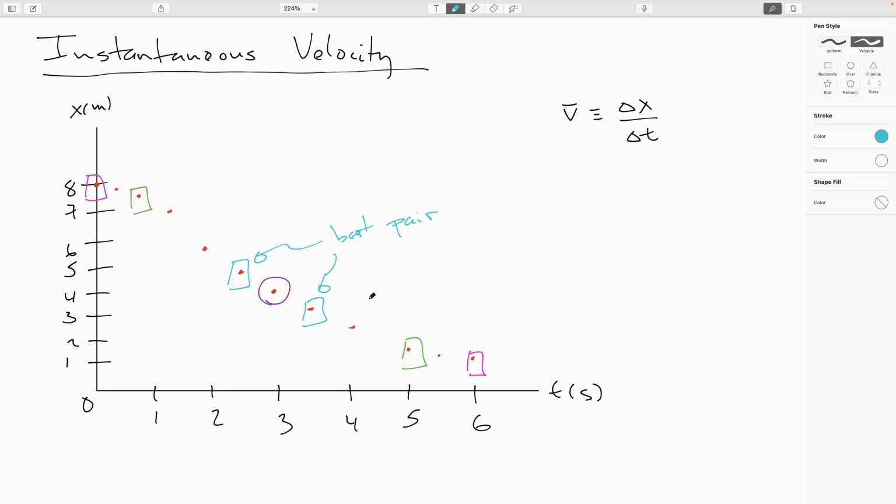And like I said, I don't want to get into the technical weeds about why we don't ever use the point itself, but it turns out that it's more accurate if you can look at what happened just before and just after, because it allows you to look across time better.